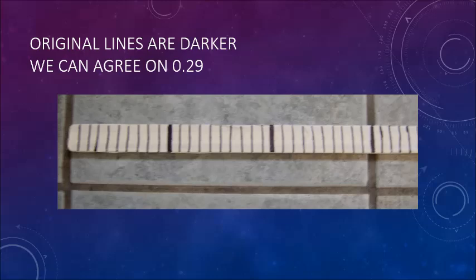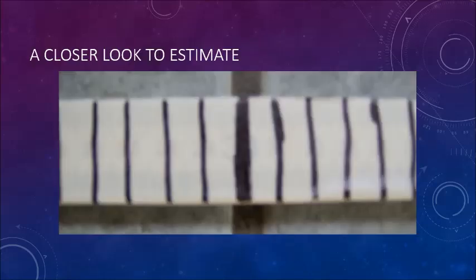Always in science, we want to get as precise a measurement as we can, and we trust the human to actually estimate one more digit. So you would estimate here, you might say 0.298, 0.297, 0.299, depends on kind of your eye, and that little bit of variation is okay. So if we take a closer look, we want to always get the best estimate that we can. I'm going to go ahead and say 0.298.